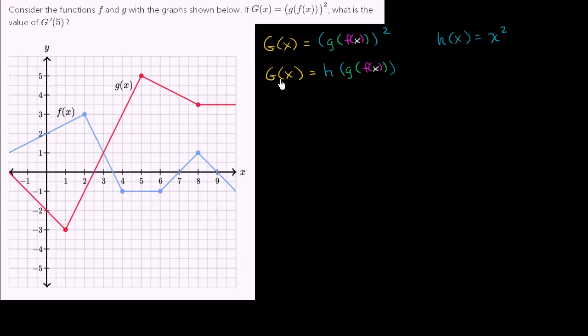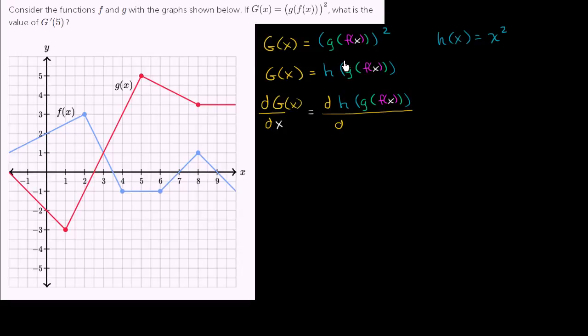So there's a couple of ways that we can write out the derivative of capital G with respect to x. And as you can imagine, this is going to involve the chain rule. But I like to write it out just to clarify in my head what's going on and to make sure that it actually makes some sense. So one thing that we could write is that the derivative of capital G of x with respect to x is equal to the derivative of this whole thing with respect to what's inside of that whole thing.